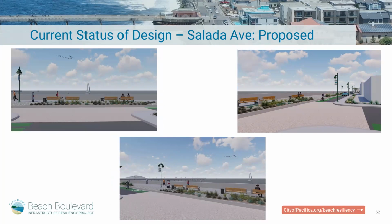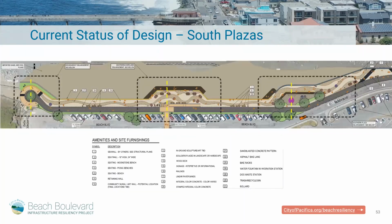Going further south on the next slide, looking at that southern series of different plazas along the promenade. We have the beach nourishment and pulling of the seawall back, allowing for opportunities for these 3 separate plazas. The one on the north end of the south area is what we're calling a play plaza. So taking the feedback from previous engagements, we're looking to introduce some play structures and amenities down in the southern end. The middle area there is a picnic plaza, with both those having access to the beach. And then at the southern end, having a transitional roundabout space to kind of bookend and transition over to the trail going south and tie in the seawall to the berm.